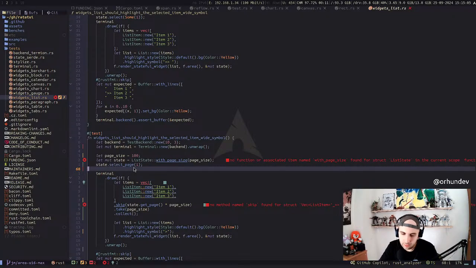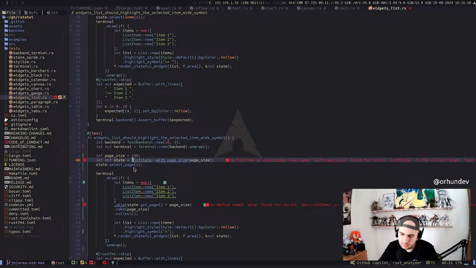I feel like this could very well be implemented without touching the Ratatui API.